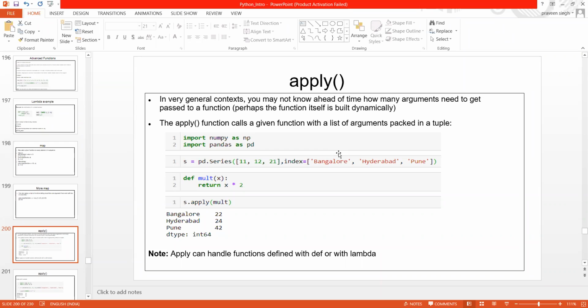Maybe that kind of argument you will pass at runtime, or change dynamically. So the apply function calls a given function with a list of arguments which is packed in a tuple. Okay. How exactly we can use the apply function, I have already mentioned clearly here.